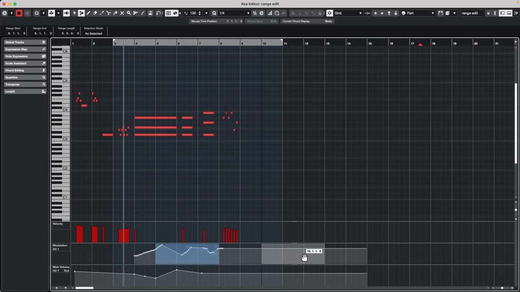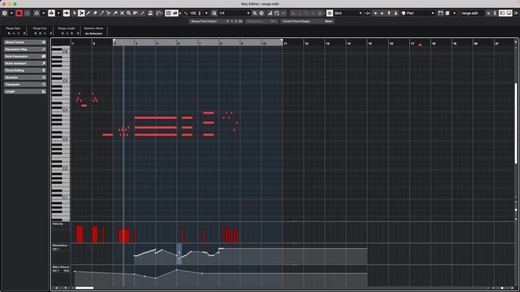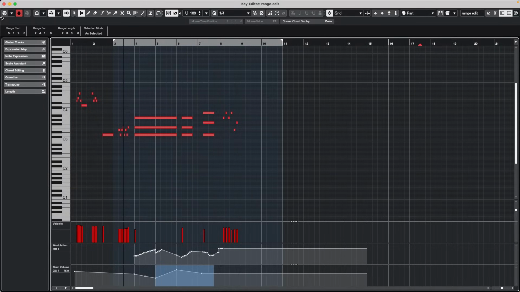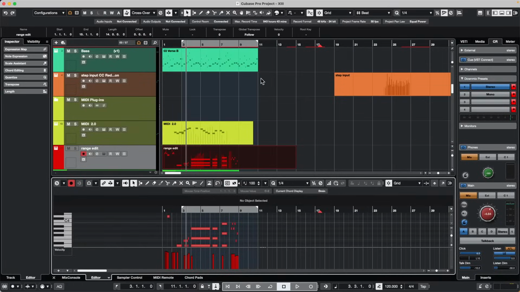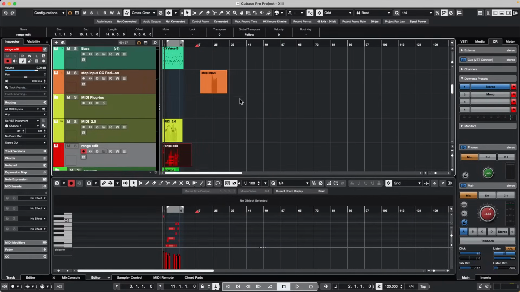For MIDI CCs, if you want to say, oh, I like that, hold down your Alt or Option key, make a copy. I want to take that range and move it up or down. I want to select globally. I want everything except for this CC to be selected, or I have this particular range selected. Use your up down keys to select different components as well. So a great addition to the MIDI editing paradigm.